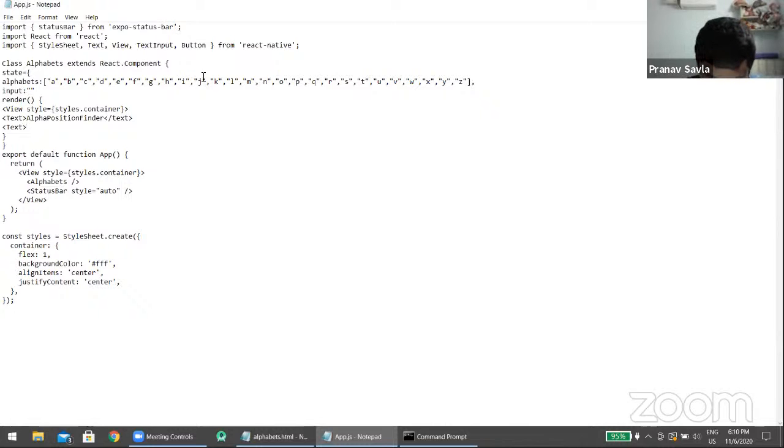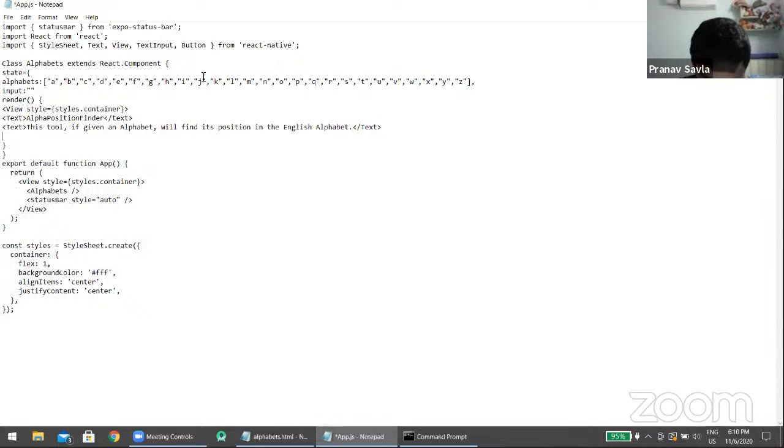So in this Text component, we're going to write: given an alphabet, position in the English alphabet. All right. So we've written that.